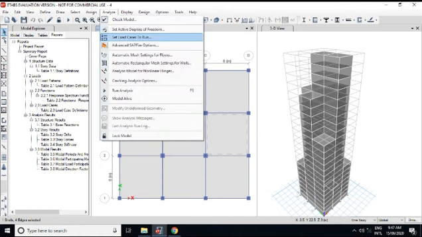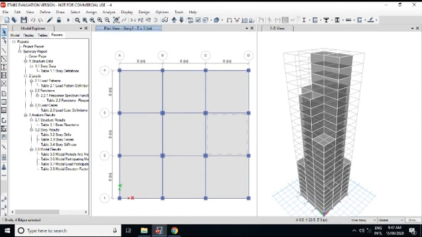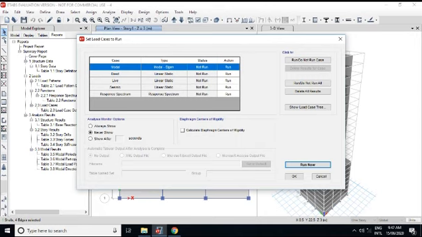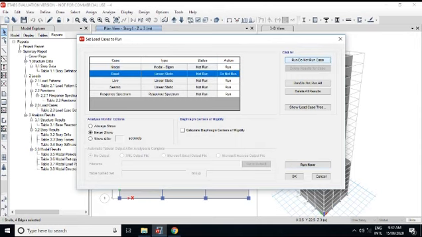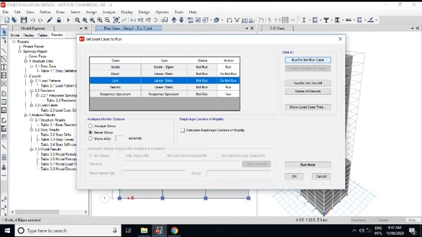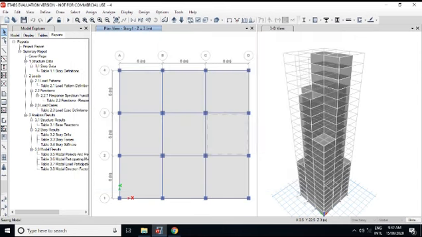Now do analysis. Set load case to run. From the Analyze menu, select dead load and live load. Run/Do Not Run Case. Click on Run and Run Now. Now analysis is being done. It will take some time because of many storeys.